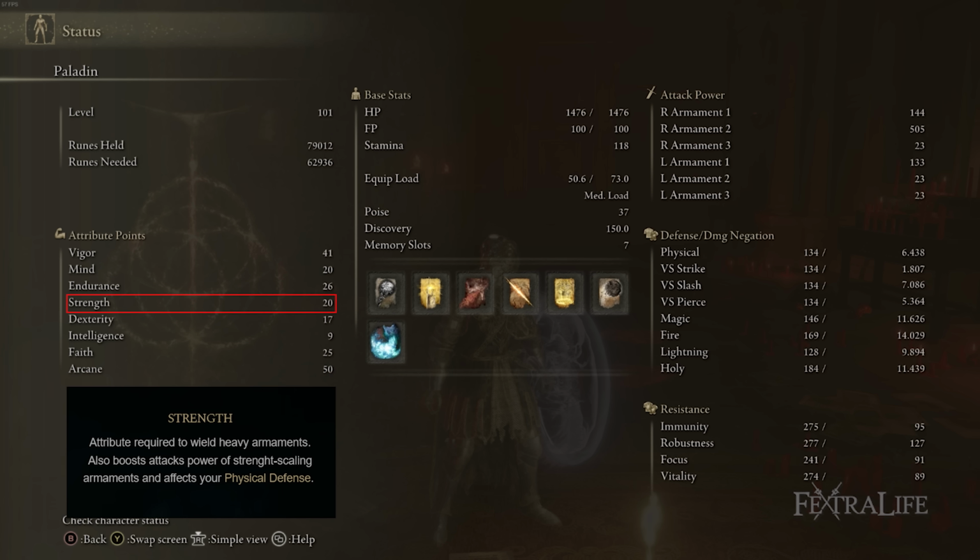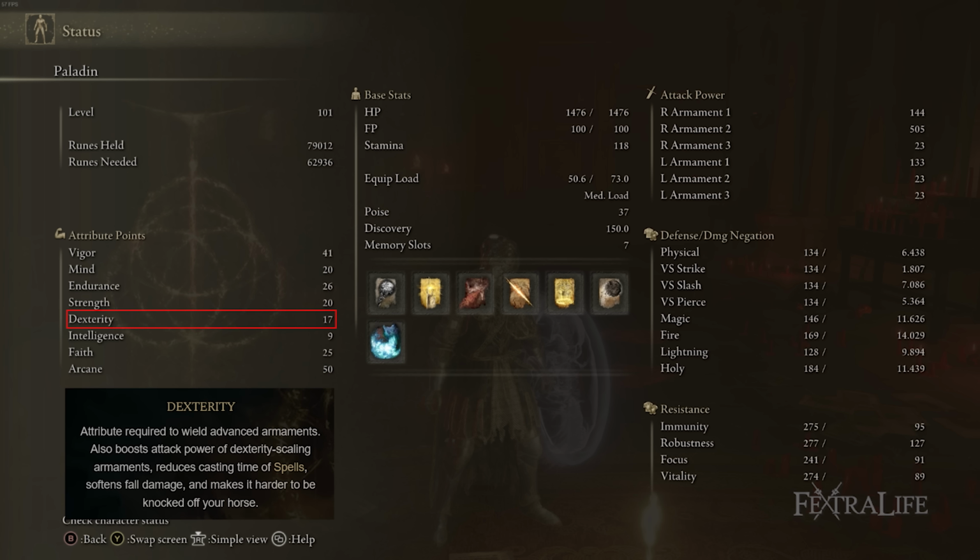20 Strength is there to meet the requirement of the Jellyfish Shield. We really don't need it for anything else. It does increase the damage of our weapon, but that's not really what we need it for. 17 Dexterity is there to meet the requirements of the Jellyfish Shield. It only needs 14 Dexterity, but my class started with 12, so I got 17.